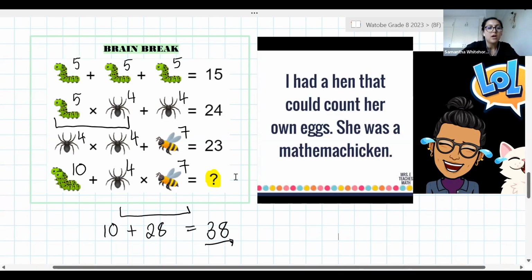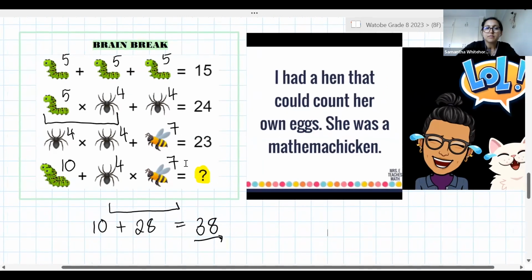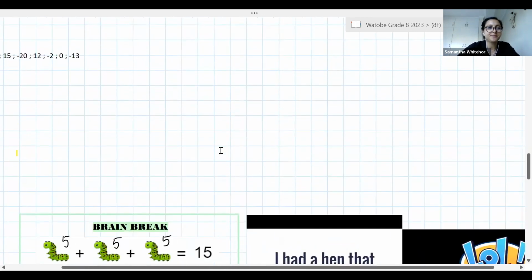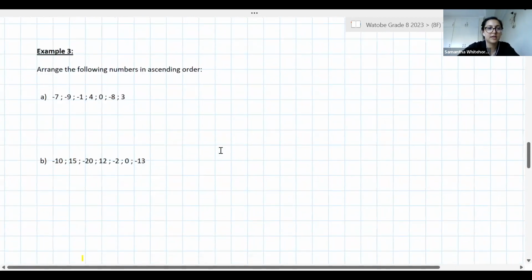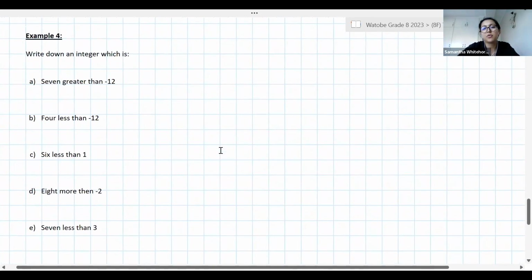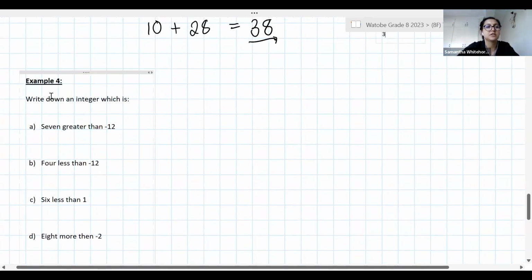Okay. Righty, guys. I'm sure there were words that were going to come out of my mouth, but now they've gone. Alrighty, let us carry on with some integers. Let's have a look at example 4. This is technically our example 3. I just can't number things properly, which is all okay.